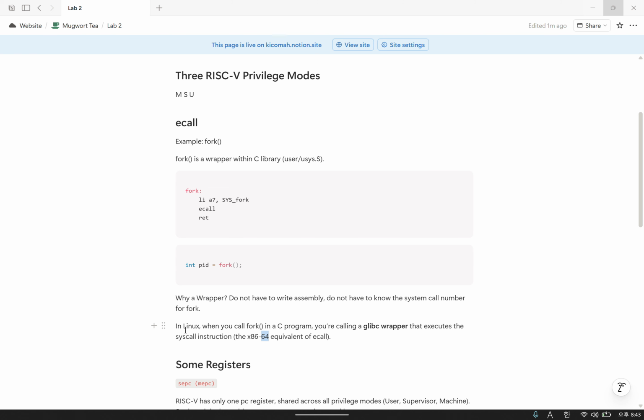Now most Linux will be with x86-64. Some Linux will be with ARM, like ARM64, which is what ARM made.